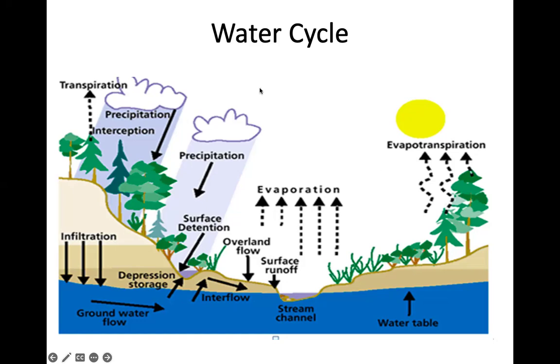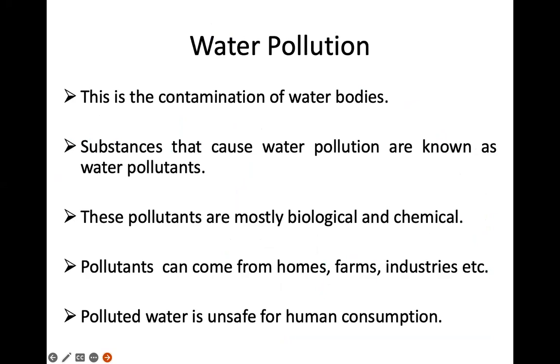But when this water is evaporated into the atmosphere, forming smaller clouds, with time the clouds join together, they become heavy, and they fall as rain, and they go back to fill streams and other water bodies, and the cycle continues. And that is how we normally have water all year round, because it goes through this water cycle.